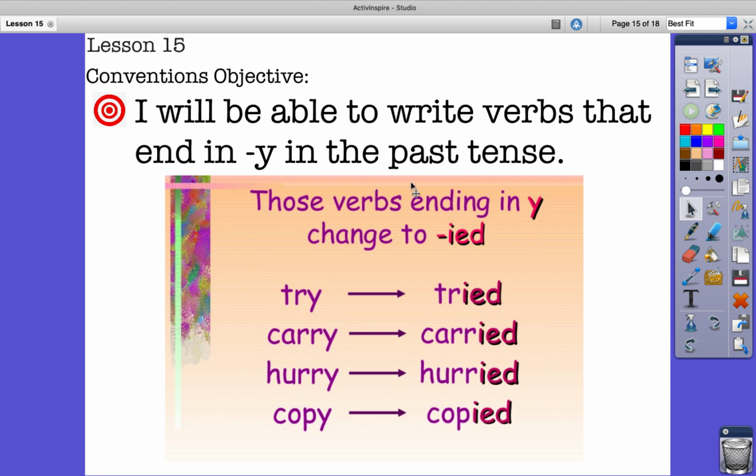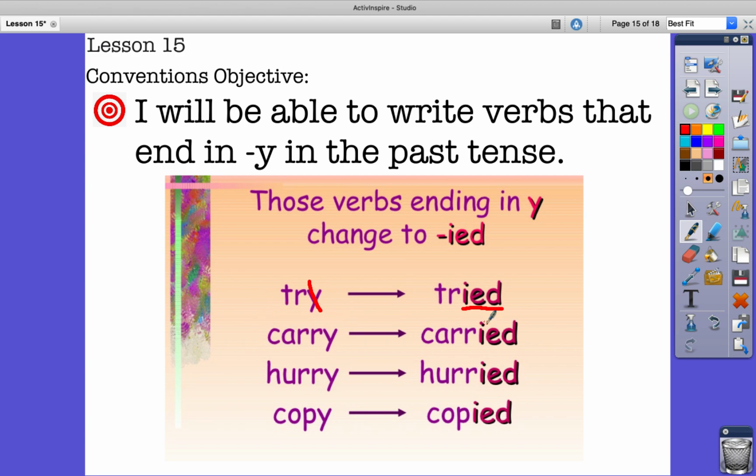So when we have verbs that end in Y, what we do for most words is we have to change the Y to IED. So for example, try. What I'm going to do is I get rid of this Y and I add IED.